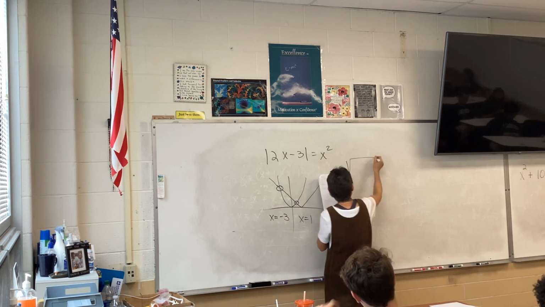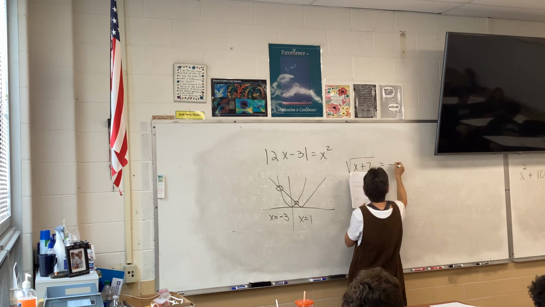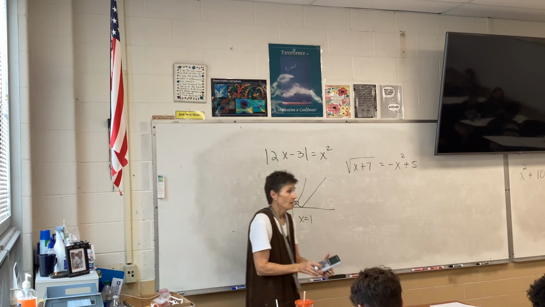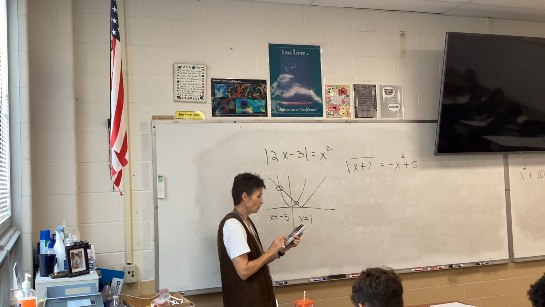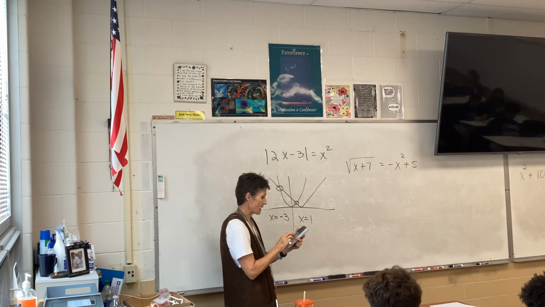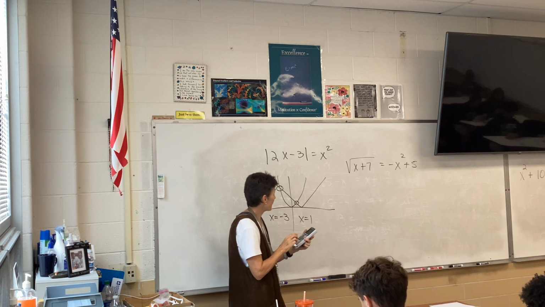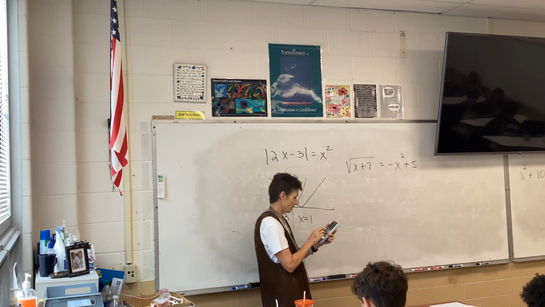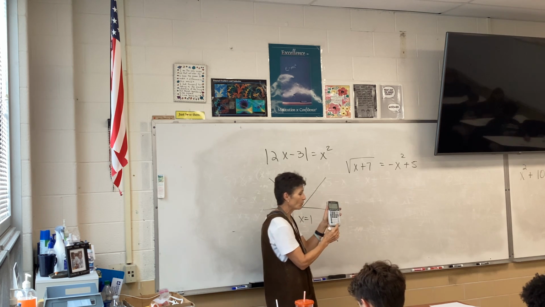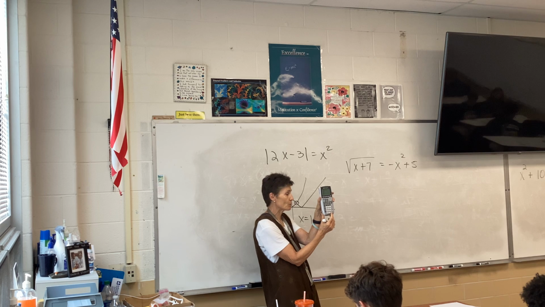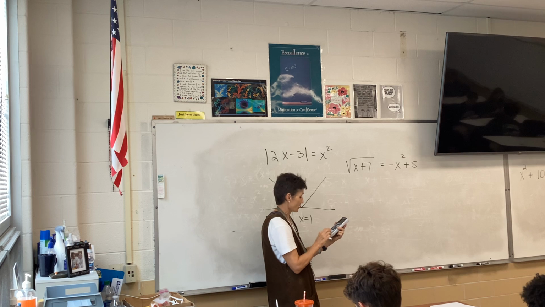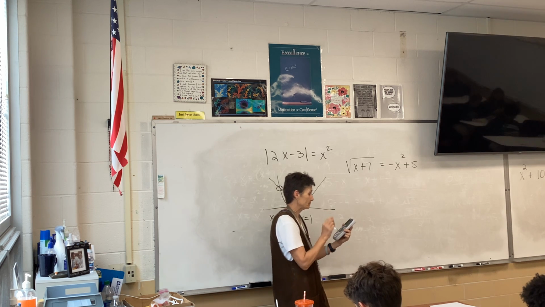All right, next, let's repeat the process. Now we are doing this one. Okay, so I'm going to go back to y equals, and clear these other ones out. And I'm going to type in the square root of x plus 7 and negative, and remember when you do negative, you've got to use your negative button, don't use the minus. Negative x squared plus 5, graph.